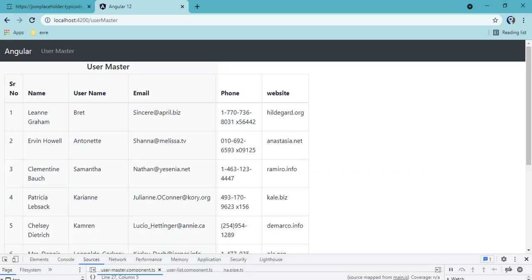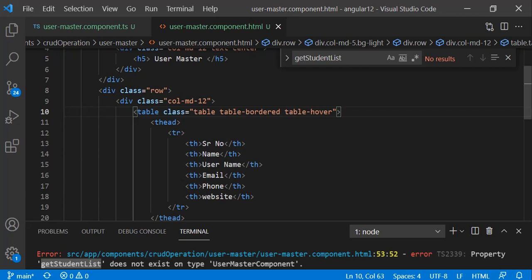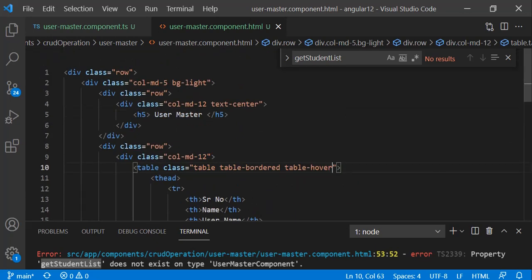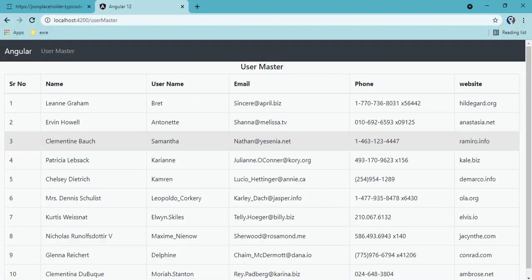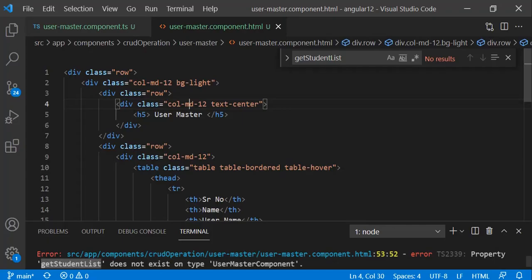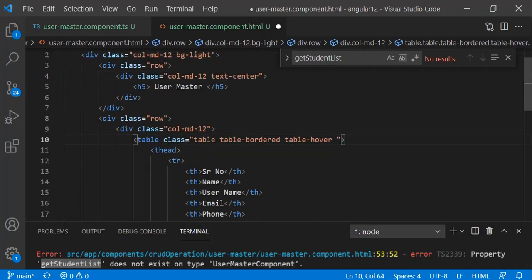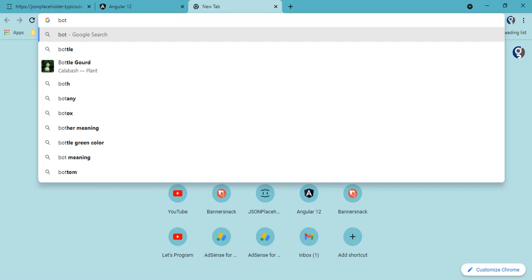Okay, let's make it a little bit designed. It is column 12, let's make it 12. So this is the response we have got. Let's add a color. The table-sm class is there. I think with Bootstrap we have some class to give the color.